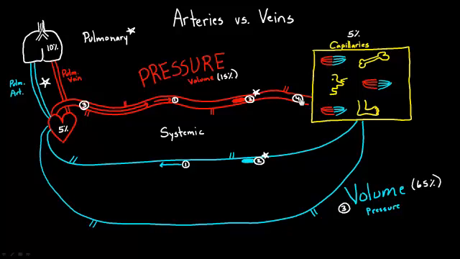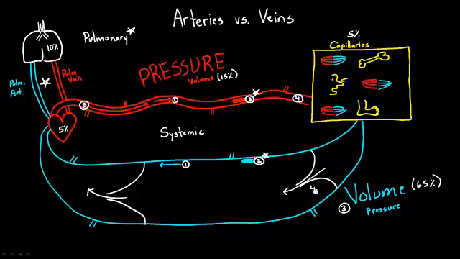There are no valves in that arterial system. Whereas on the venous side, you actually do have valves. You have these valves that come together. Actually, I'll make it very clear by making the two sides touch. And the blood kind of goes through like that. So you have these valves that keep the blood going in the right direction. So that would be the fourth point of difference between the two. So you have these valves.